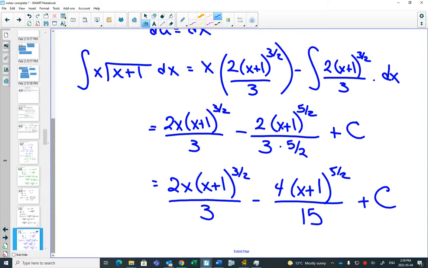You would be expected to simplify so that you don't have a complex fraction in your final answer. So this right here is considered a complex fraction because you have a fraction within a fraction. So simplify that so that your final answer is just a single fraction, okay? You're not required to simplify like 4/15. If it was 4/16, you could leave it instead of simplifying it to 1/4. That's fine.